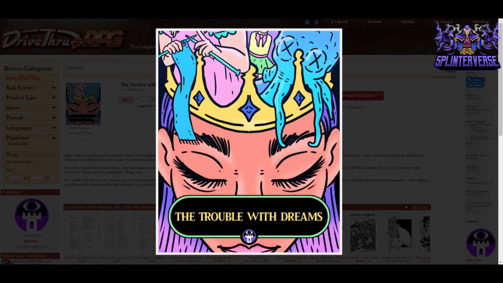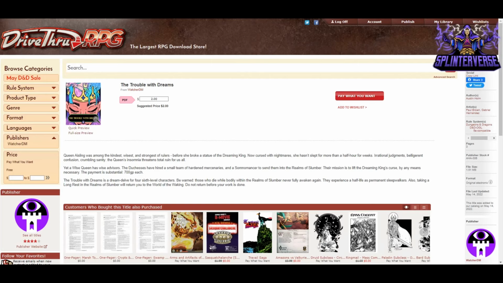Next we have The Trouble with Dreams from Watcher DM, $2 suggested price for 3 pages, and author Austin Holm. It says Queen Aisling was among the kindest, wisest, and strongest of rulers before she broke a statue of the dreaming king. Now cursed with nightmares, she hasn't slept for more than a half hour for weeks. Irrational judgments, belligerent confusion, crumbling sanity. The queen's insomnia threatens total ruin for us all.